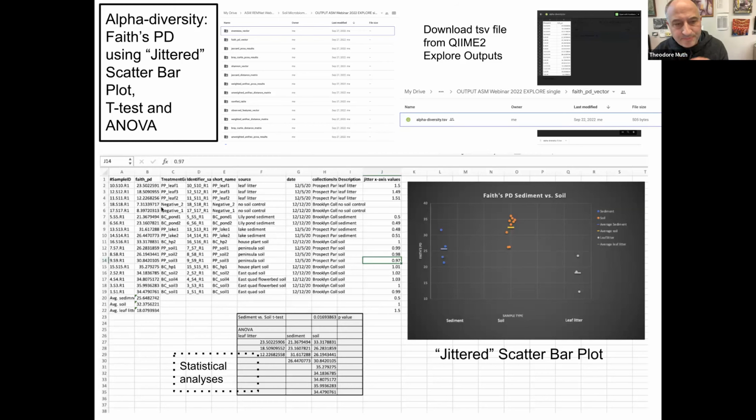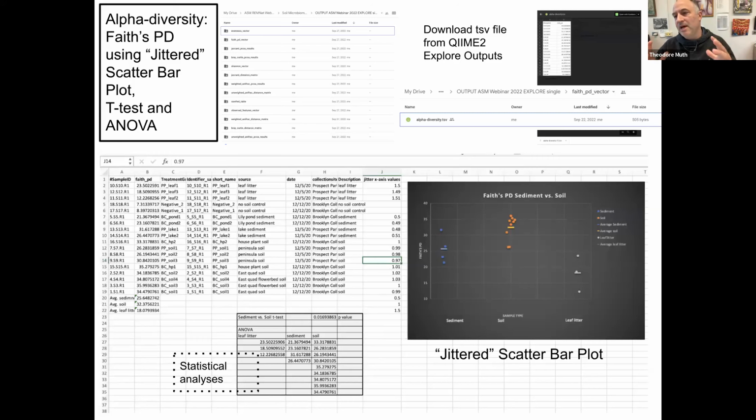Okay, so what we're looking at right here is Faith's PD, and I don't think that's one of the outputs of DADA2. But things like Shannon, Simpson's, Chao1, there's ACE, there's a whole handful of alpha diversity measurements, and you can Google the calculation. So whether it's DADA2 or QIIME2, they're using the same calculation under the hood. And even though I haven't actually gone to check directly, if you've used the same data files, they should give you the same, say, Chao1 or Shannon's value output.